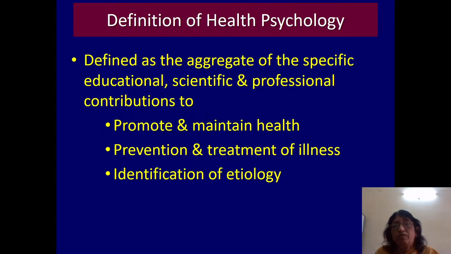Coming to the definition of health psychology, it is an aggregate of specific scientific contributions, educational contributions, professional contributions. To do what? To promote and maintain the health of every person, of every individual. All individuals form a community. And then to prevent and treat illnesses. We have to treat them first, and also prevent further occurrence. And then it is the identification of etiology. These are the key points in the definition of health psychology.